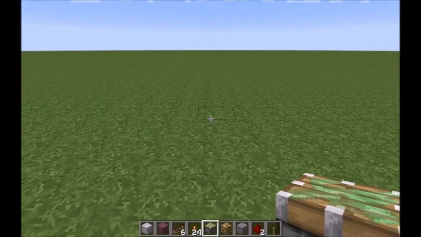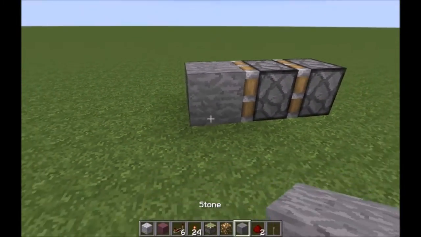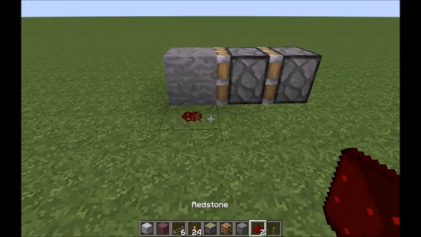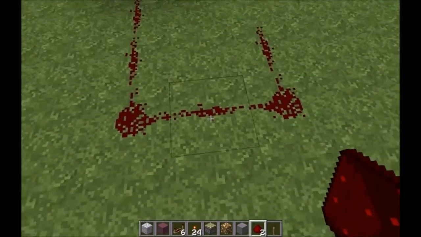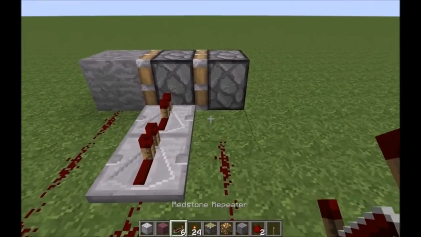You just need two pistons, like so. Put a block that you're going to extend, like so. Run some redstone, 1, 2, 3, 4, 5, 6, like so. Then fill in the other holes with repeaters.